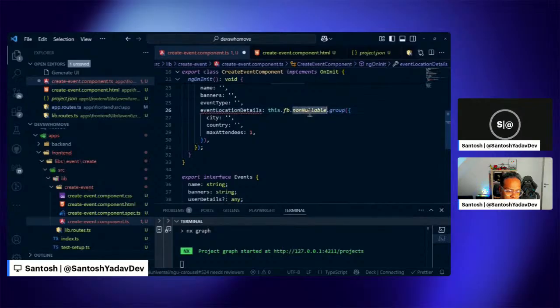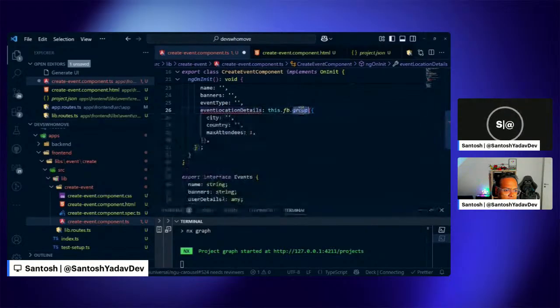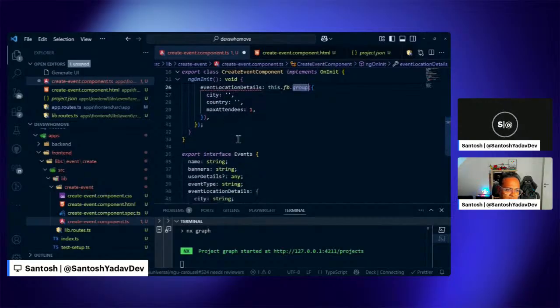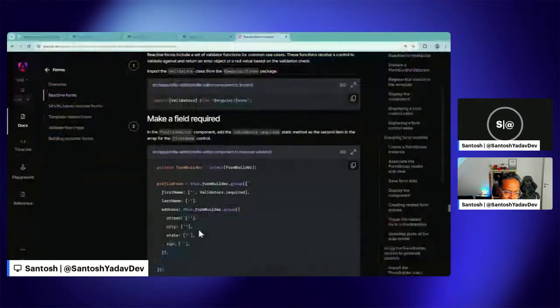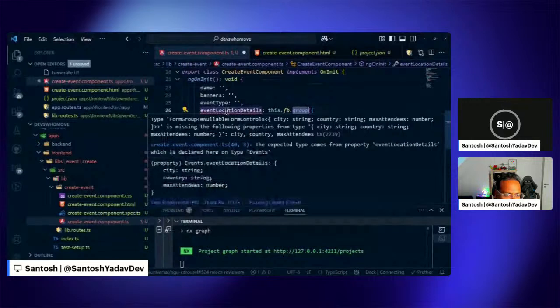Okay, so let's try this. No, still the same. Let's start form group, and then it's saying city, country, then attendees. Oh, interesting. I'm missing something, but what?